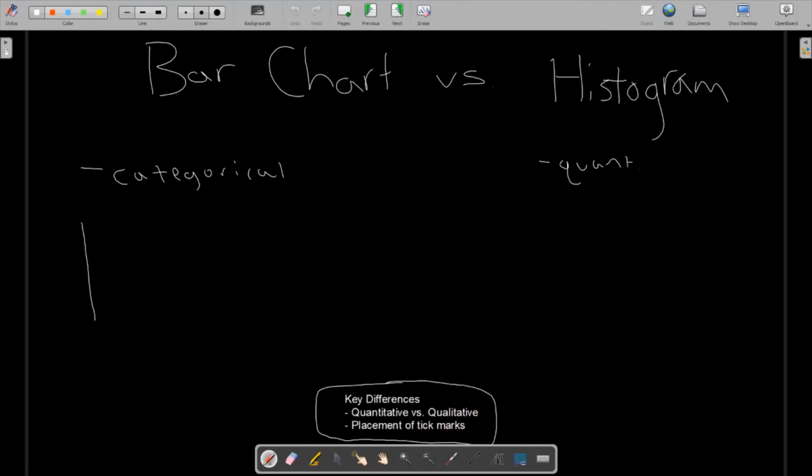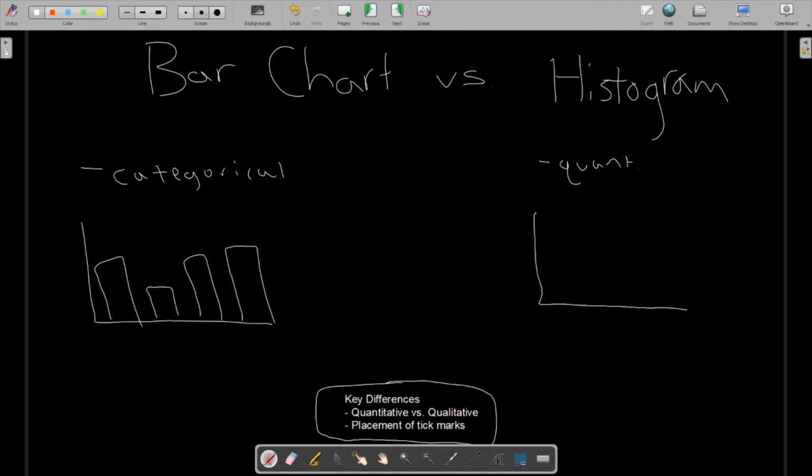And so we see that a bar chart will have bars like so, split up. Whereas in a histogram, we'll have the exact same thing. So notice on the y-axis of the bar chart, we measure the count, and that will actually be the exact same. Histograms also measure the count on the y-axis, and in fact the x-axis is very similar too, in that we'll be drawing bars that represent the number of each different possible data value that we see in the data set.